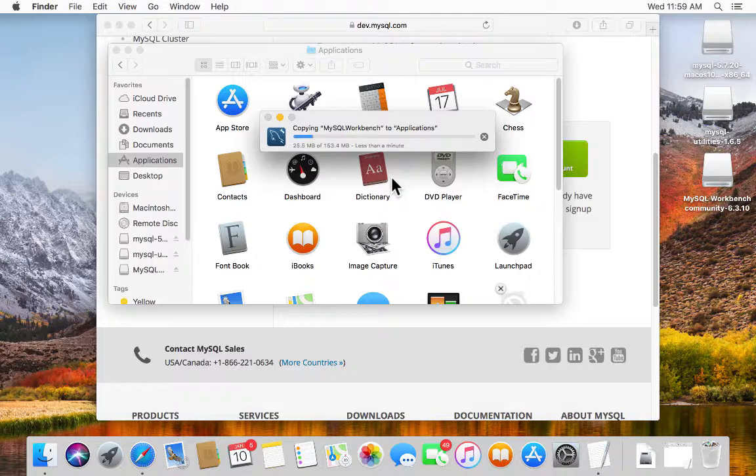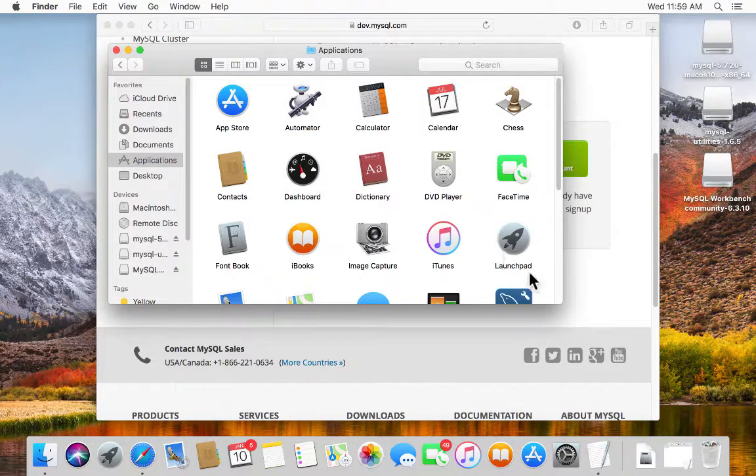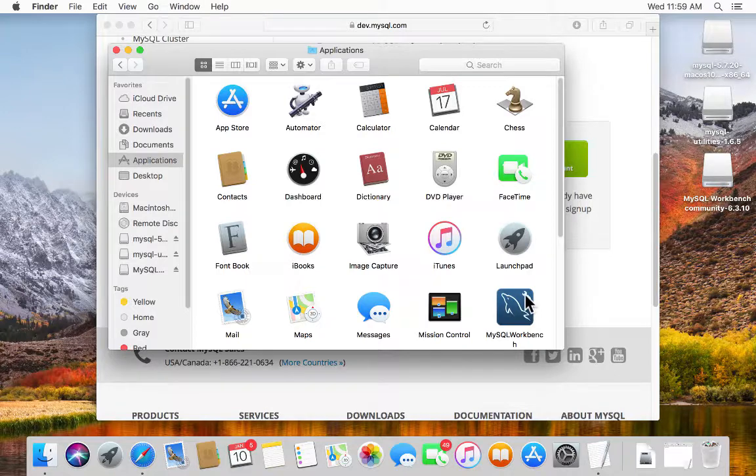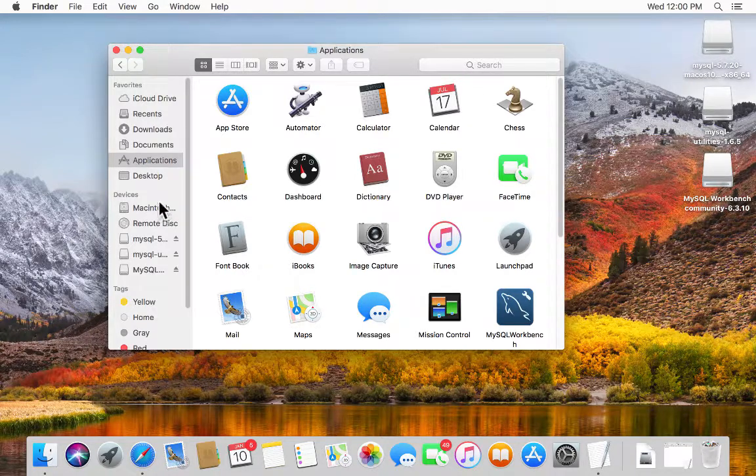And what it really does is it really does copy what we're looking for, in this case, MySQL Workbench. This is the first time I paid attention to the fact that the logo is the dolphin for MySQL and a wrench for the Workbench. That's kind of nice. So that is in the applications folder now. So it's time to close the browser. We have all the pieces that we want for right now. We'll be back to download the textbook files in a minute.